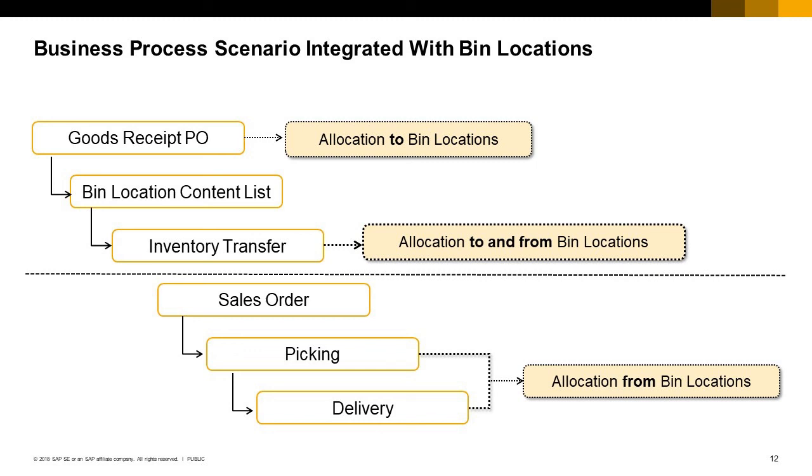We will start by adding a goods receipt PO to a special receiving area where inspections are made. Then we will have a look at the bin location content list report. From this report, we will create an inventory transfer to move received goods to their storage bin location. On the sales side, we will review the delivery process of the item and focus on the picking procedure. The last step involves adding a delivery document that creates an outgoing allocation from the item's bin location. While walking through this process, we will review manual and automatic allocations.